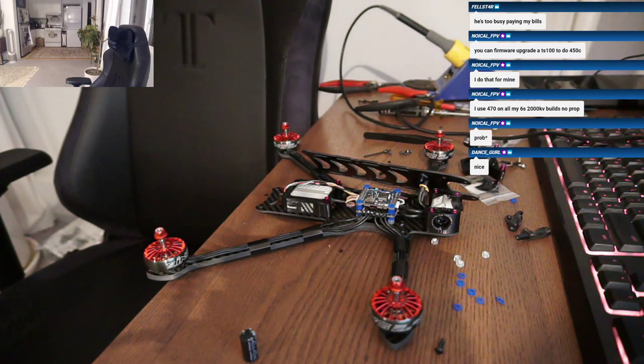And the reason you want a higher voltage rating than your battery is because when you have braking on, which is default, of course, in BLHeli, it feeds tons of voltage back into the system. And right, that's what the cap really does, prevents the over voltage from frying the FETs. Yep.